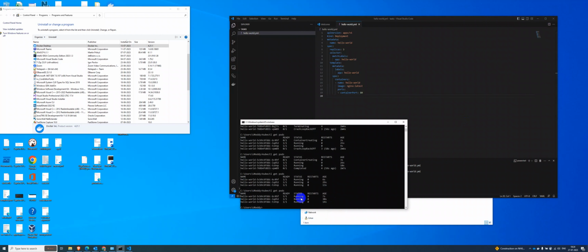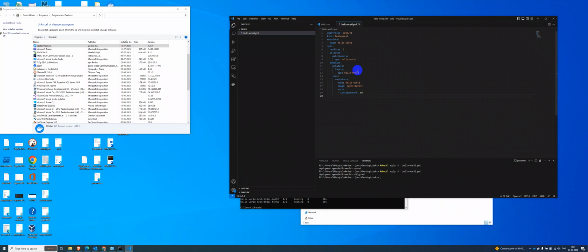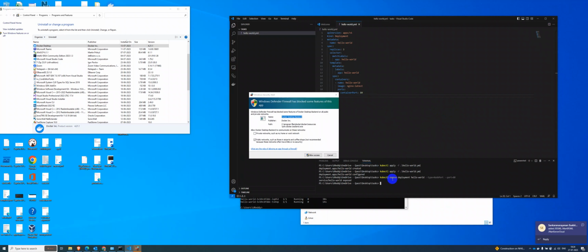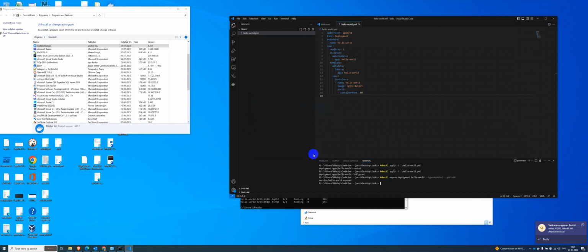Now for these 3 pods, let me keep a front end service so that whatever traffic is coming to that one will be exposed to these pods. The option is to create a specification for the service also here, or you can do it from the command line itself. So it's asking me to provide the port in the firewall exception. So now it's got exposed with this simple command as a node port.